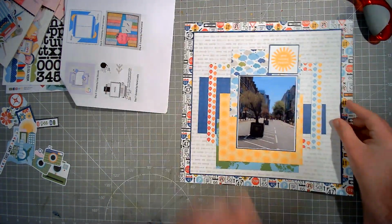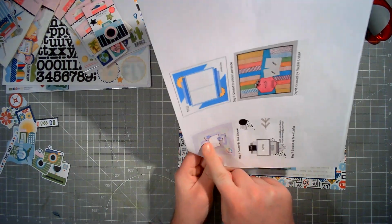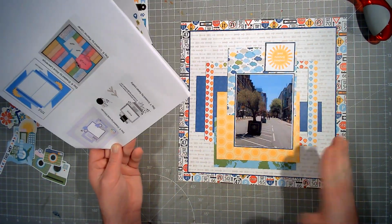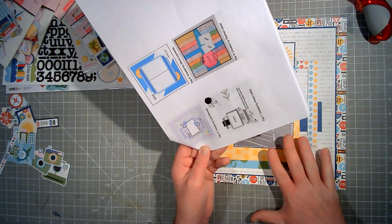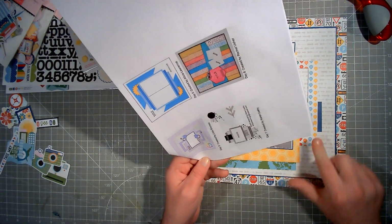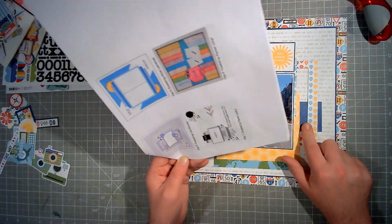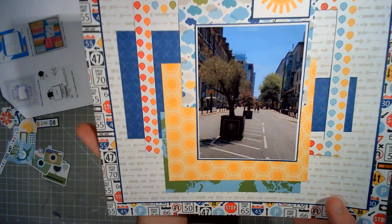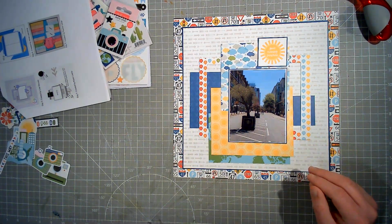This is so heavy and sturdy. And because it's done for you, that's the good thing about a sketch. All I have done is follow this sketch. So this paper is this purple, this paper is this grey, and I've just matted it to differentiate the white on white. And the busy pattern as well, because you want to sort of, I don't know, separate the busy pattern, I guess. Then we've got this frame, and then we've got this pattern paper here, then this pattern paper here, and we've got this little tag here, which is this blue. And then I've just added this in because I wanted to, which is what you can do. And that is what we're left with. So it's busy, but your focus is still on the photo, I think. I think, anyway. Hopefully you guys agree.